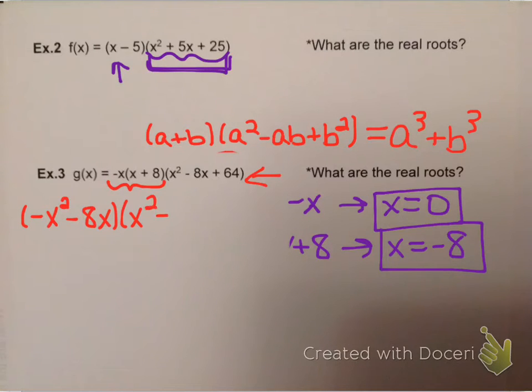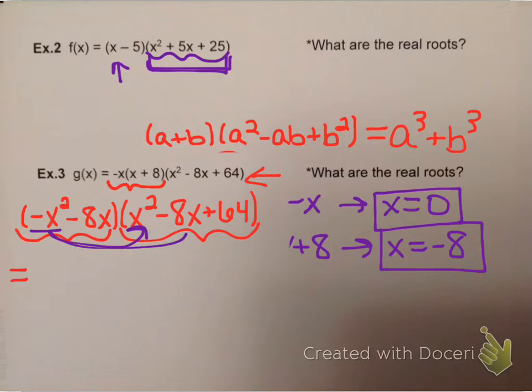And then what you would do is you would use one of the long multiplication methods we looked at yesterday, and you would now multiply this quadratic times this quadratic. And so you would use your long multiplication, your box method, or your distributive property. Now, because of space constraints when you're doing this on an iPad, I'm going to go ahead and just use the distributive property. So what I'm going to do is I'm going to take the negative x squared, and it's going to distribute through the other parentheses.